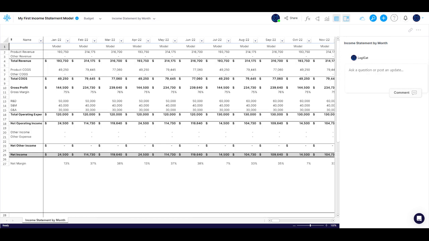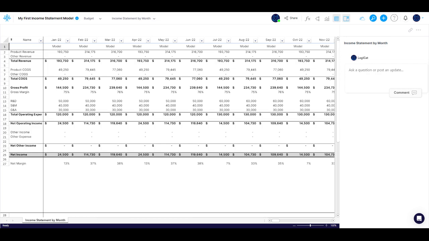Scenarios can be used in two primary ways. First, to create a new version of the future, such as an updated forecast. Or second, to compare against the past, such as with variance analysis of actual versus budget. We'll cover the basics of using and adding scenarios.